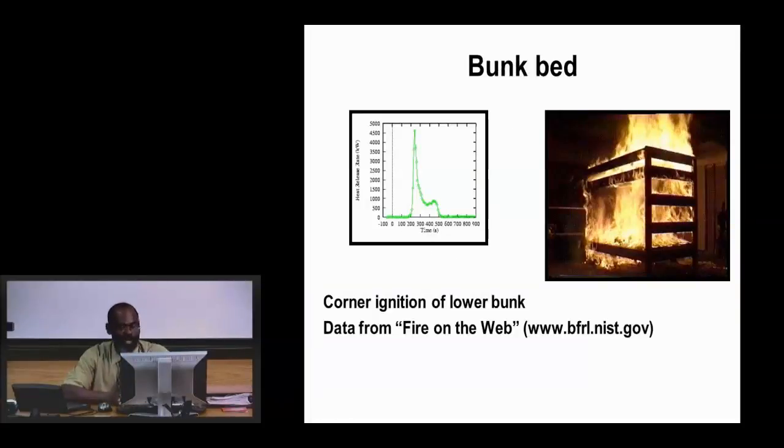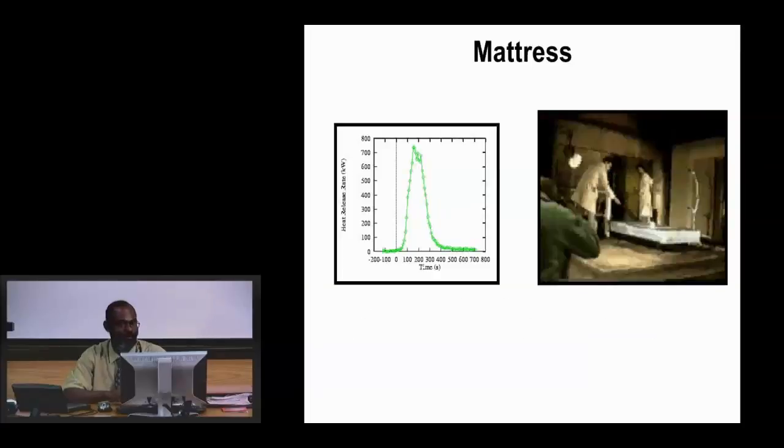Okay, so a bunk bed. So a bunk bed, all of a sudden now we're talking about 4.5 megawatts for a bunk bed on fire. So you think about this. To be able to design mitigation strategies against things like this, you again have to understand what kinds of values you should get. There's an enormous variation, so it should be statistical because these are not, again, delta function sort of inputs. A mattress, again, 700 kilowatts.